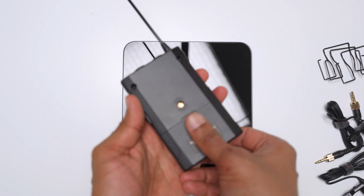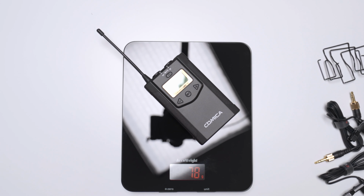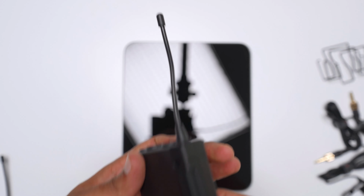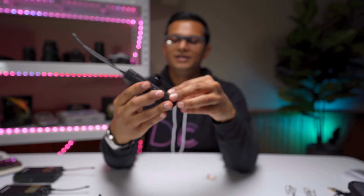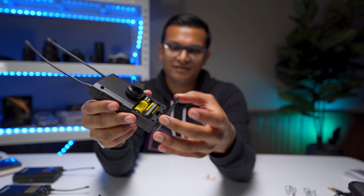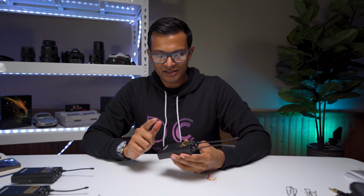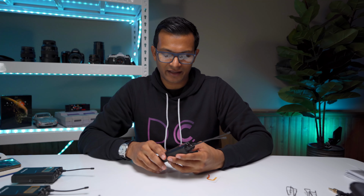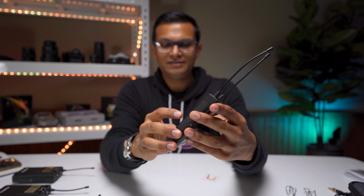Now, I did weigh these, and the transmitters without a battery are 80 grams, and once you have the battery, 108 grams, and they take two AA batteries, which I can show you here. There you go. Another thing is, when you open the battery compartment, this is secured here, so you're not gonna lose that. The receiver is about 5 grams heavier than the transmitter, so again, not a very heavy setup.